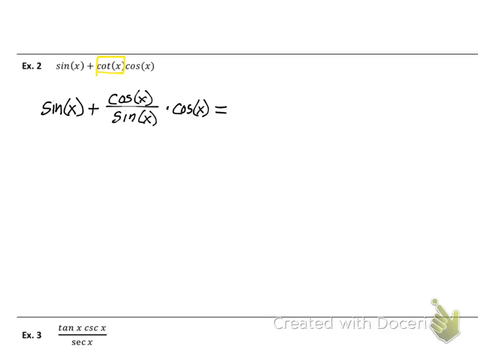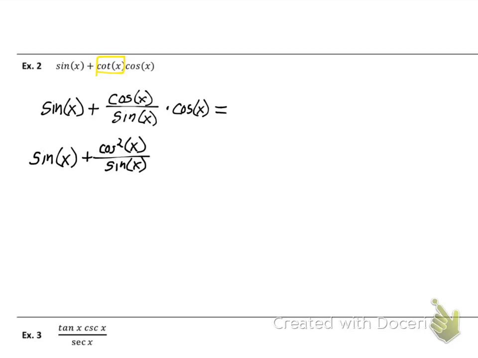Well, I'm just going to rewrite that as sine of x plus cosine squared x all over sine of x. Because realistically, this is cosine over 1. We just multiply on the top. I am not done. Usually when we simplify, we're going to be able to go much further than this. Okay? So the key here right now is I need to combine fractions.